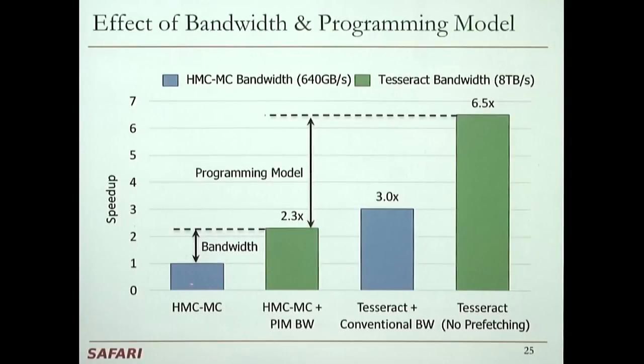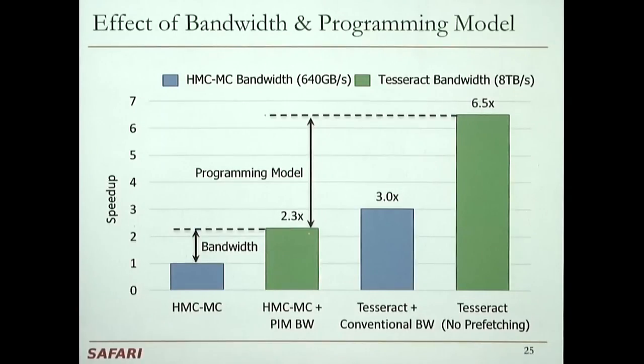And you can also do this comparison over here: hybrid memory cube with many cores, and this is Tesseract with hybrid memory cube-like bandwidth. This is the same bandwidth, and adding this model of execution, remote function calls, gets you about 3x. So the bandwidth is the same here, but then you use a different model of execution. That gets you 3x. So clearly, you're gaining some from bandwidth and some from the programming model plus all the other things that we do.